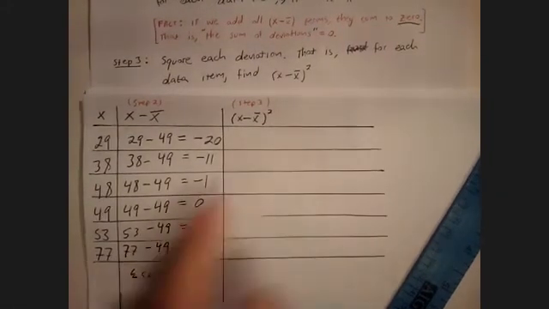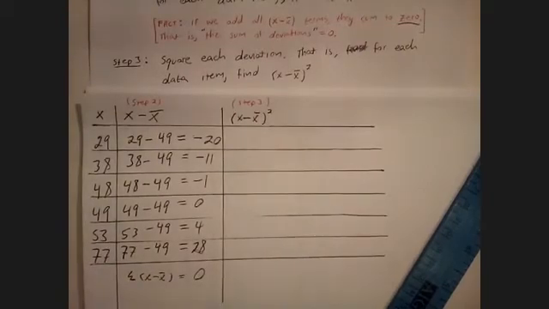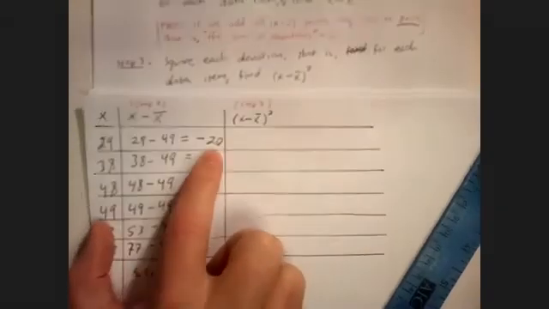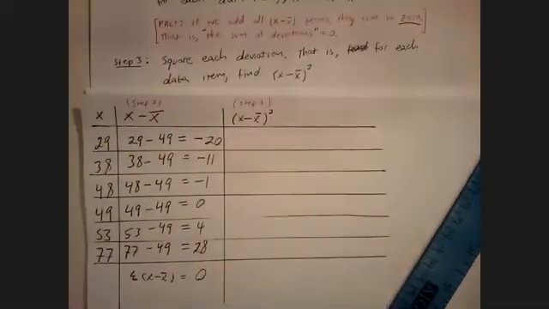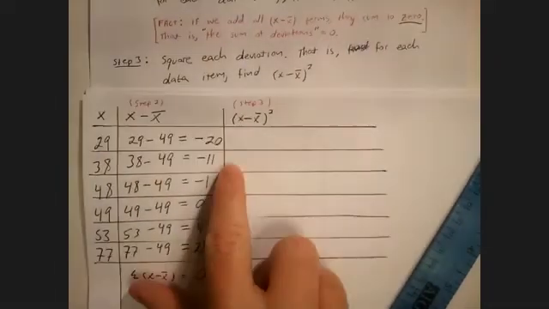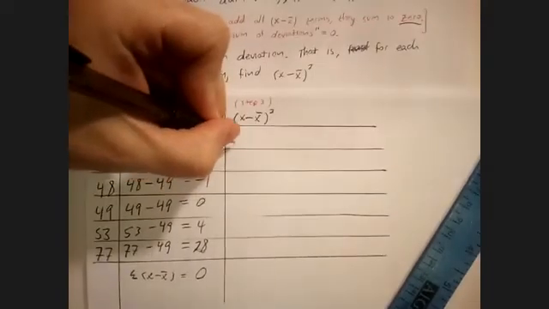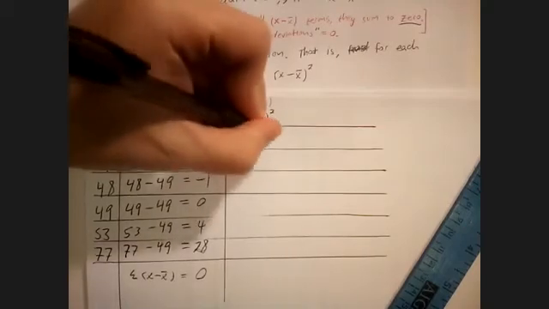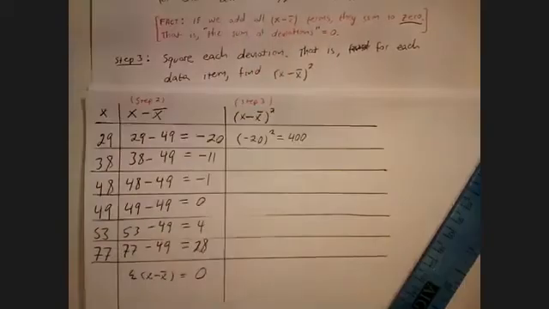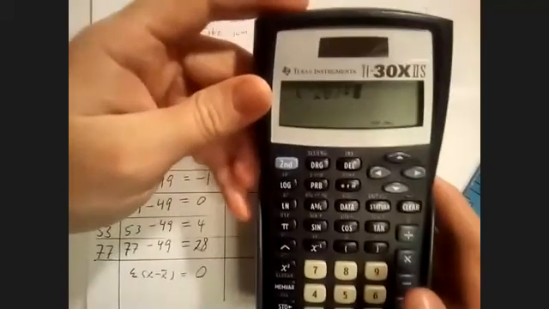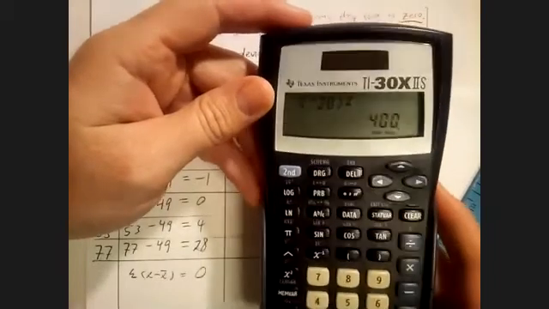And I'm going to show the work, although if I was working this out on the homework, I would do this step and then get this number and then square it. But I want to show it to you in this order. So here's the first thing I want to mention, negative numbers. If I square a negative number, I will always get a positive number. So I'm doing minus 20 squared in the calculator, and I get 400.